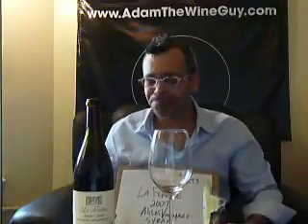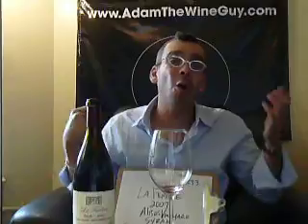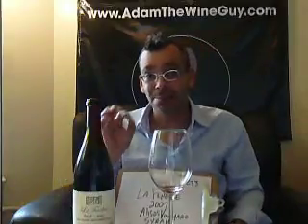If I was having some barbecue, this would just be dynamite. It has really nice fruit to it, and then this backbone of earth has these sort of coffee notes, toffee notes, and that smoke comes back around, but really balances it out. Sometimes you see these overworked, over-manipulated, over-smoky Syrahs. This one is really, really well put together, and enough acid to make this wine last a little while.